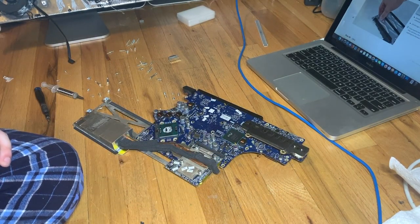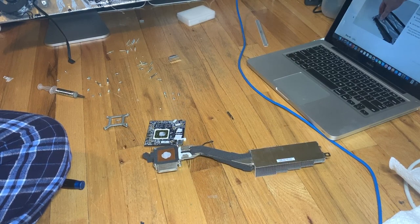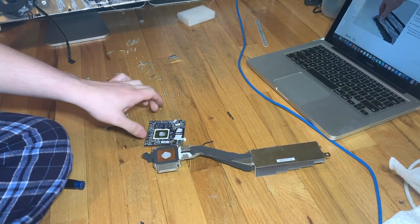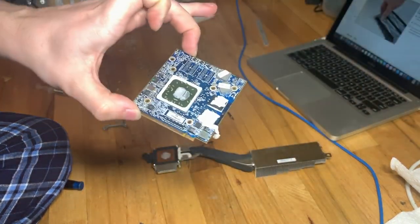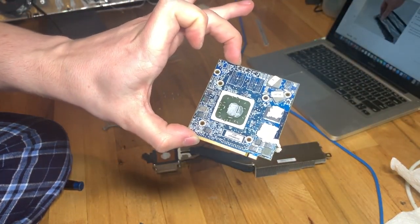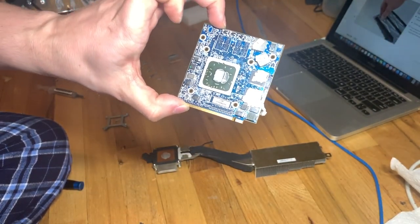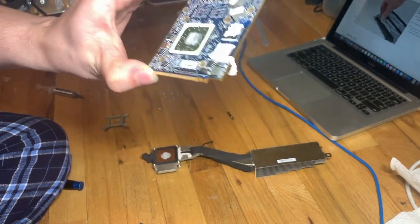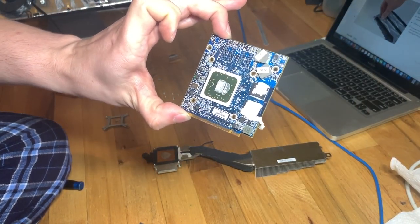Yeah, the GPU was a pain in the rear end to pull off, and I ended up just taking the whole thing off the board. Here is the 2400 XT here, which I'm not holding in frame. There we go. The thermal pads, I don't have any other ones, so I gotta reuse these really mangled ones. Yeah, hopefully it's gonna stay cool.